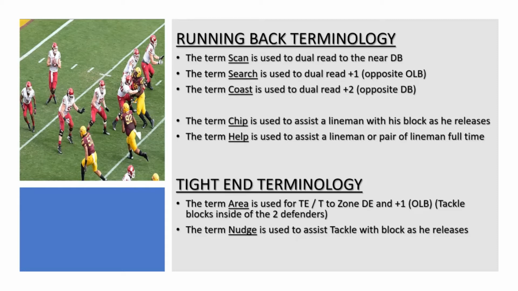And then the other term that the tight end needs is he needs a nudge term. He needs the same chip term that we have. So I'm used to calling it a chip with the back and a nudge with the tight end. So it's basically the tight end's version of a chip is a nudge.